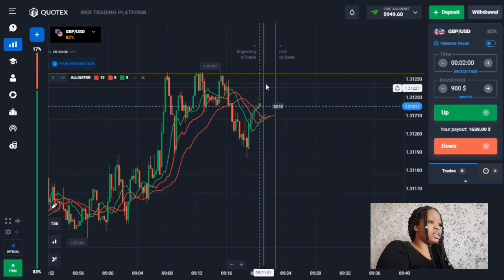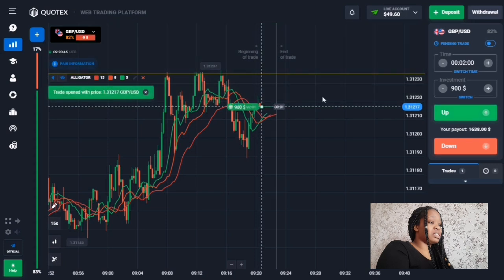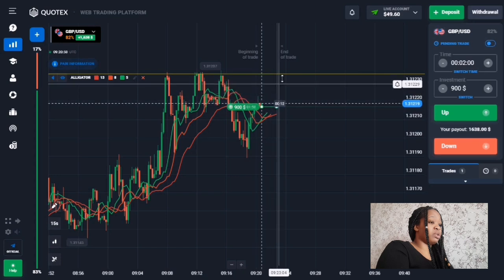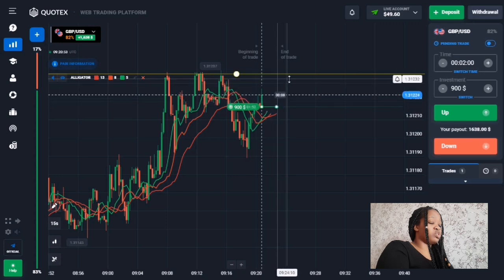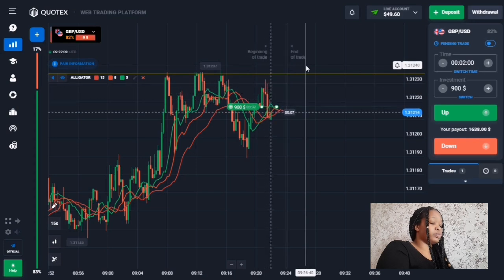And analyzing the indicator, I can see that it shows the crossing of moving averages. So it's better to enter the market with an up trade for 2 minutes. I think this time will be enough, despite the fact that there will be a small pullback down. But movement upwards will continue because it has strength to go up. So let me wait and see the results of this trade.